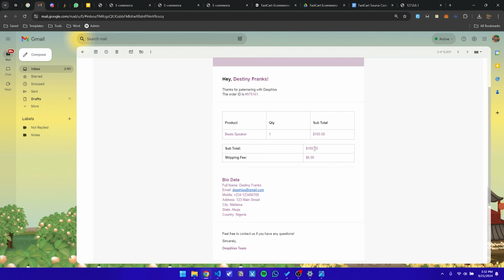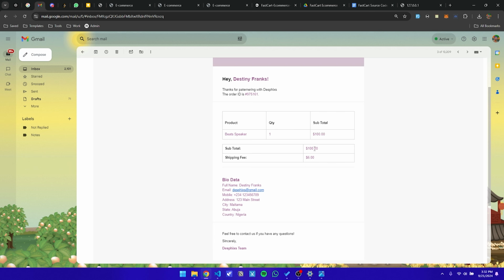Congratulations, we have successfully demoed everything on this page. Now let's go ahead and visit the customer page. Coming over to this dashboard is going to expose you to a new total UI that shows the total orders, the total amount this user has spent, and the total unread notifications that they have. And over here, you can see that we have this order that displays the order ID. You could view the order.